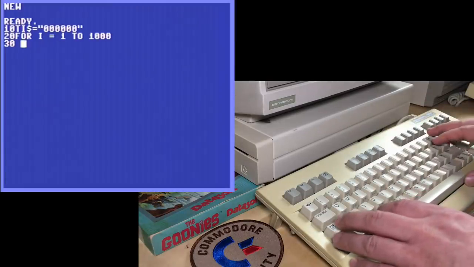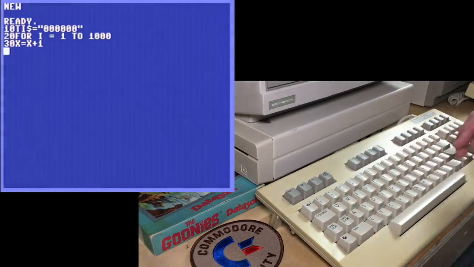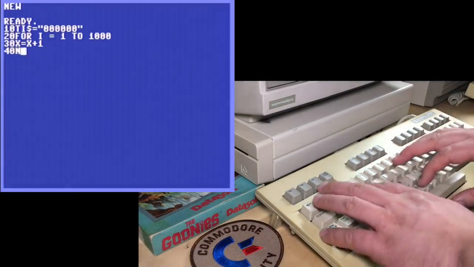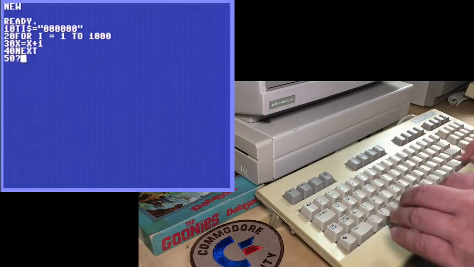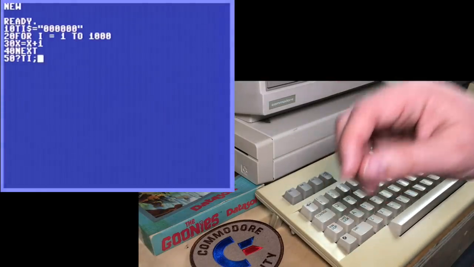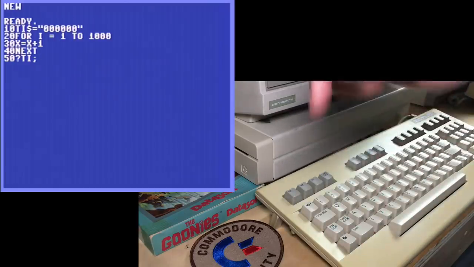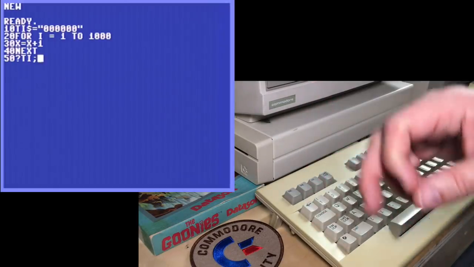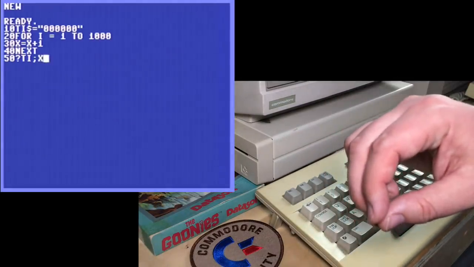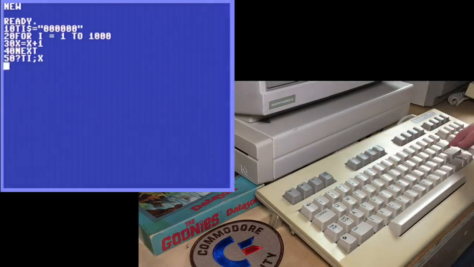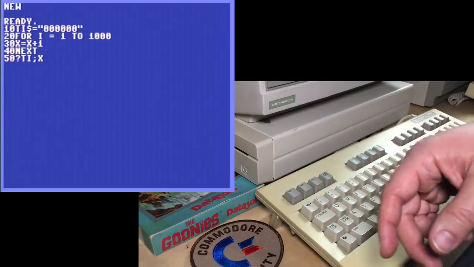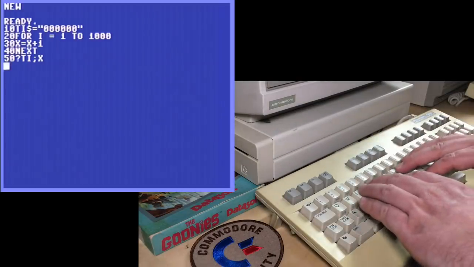And then the actual benchmark is going to be, we're just going to try increasing X by 1 each time, and we're just going to use a regular float variable. NEXT, and then we're going to print out TI, which is the number of jiffies, 60ths of a second. I've dealt with this in previous episodes. I'll put a link down below to that one. I won't go into it in much detail here. And then just to make sure we got the right result, I'll also print out the final result from X. So what we expect is 1,000 iterations of X = X + 1, and we should get 1,000 back at the end along with the time in jiffies it took. Here we go.